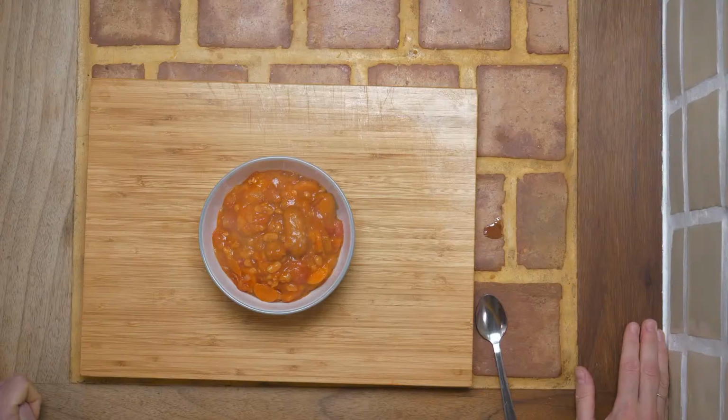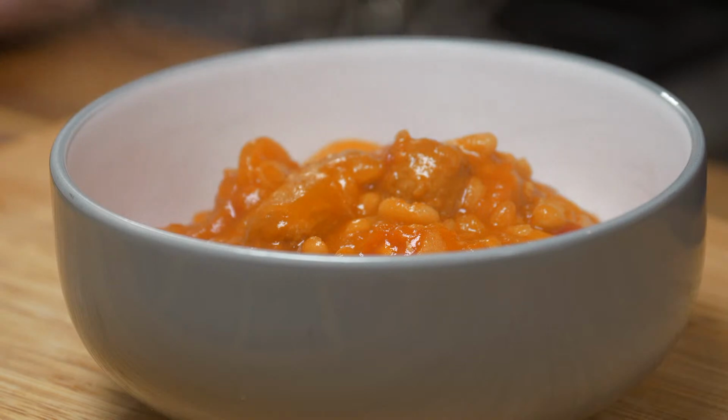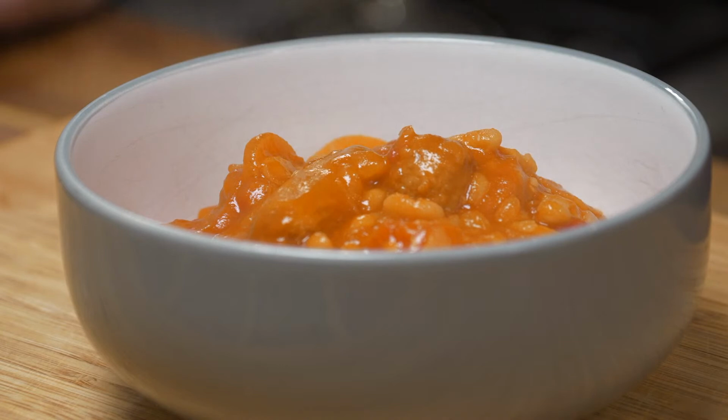And that, my friends, is a delicious, hearty, healthy, warming sausage hot pot rustled up in under half an hour, which is pretty remarkable for a healthy weeknight dinner. So I hope you enjoyed that. Super. I'm shocked by how fast we've gone, but it is just an easy recipe.